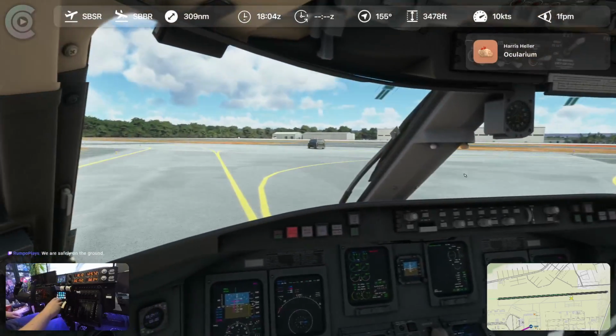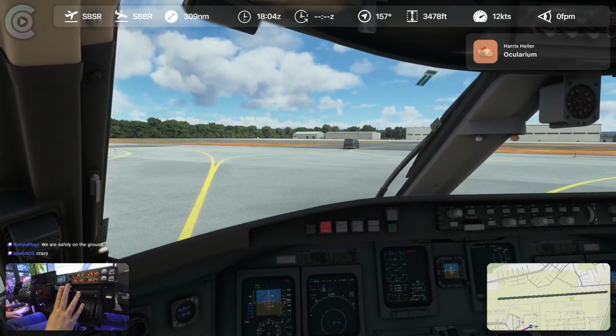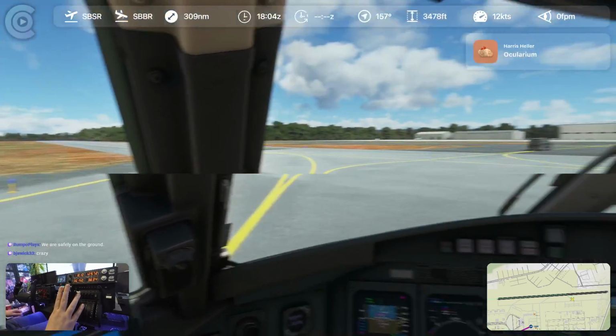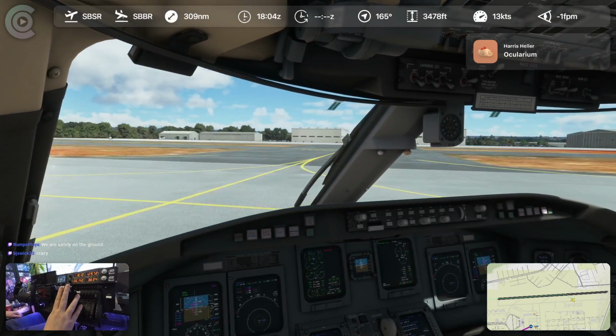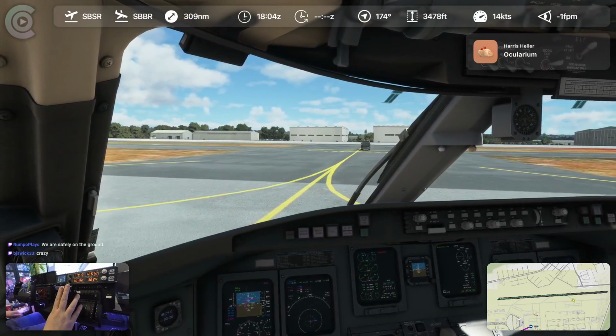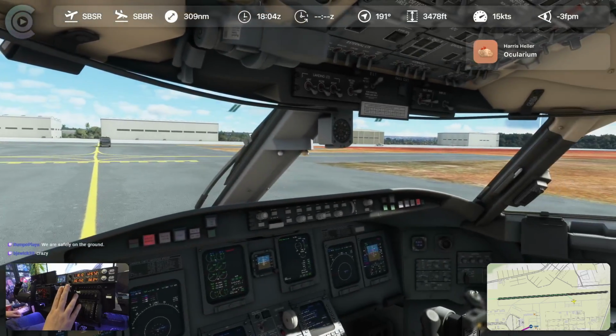It had nothing to do with the rest of the problems with the autopilot, though, because I don't know what the deal with that is, where it keeps trying to change the altitude. It's really bizarre. The only thing I can think of is I needed to change the altitude that I had dialed in to something lower so that it would not have tried to freak out. But we never captured a glide slope. So that was pretty rough.